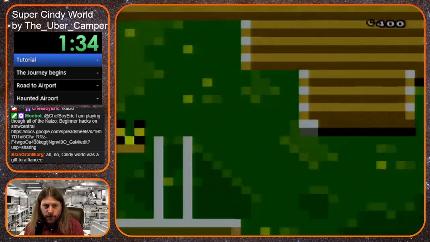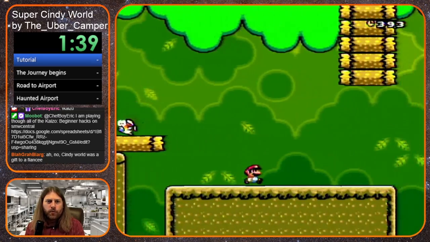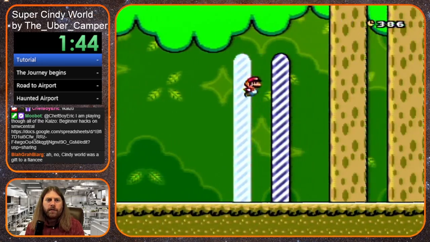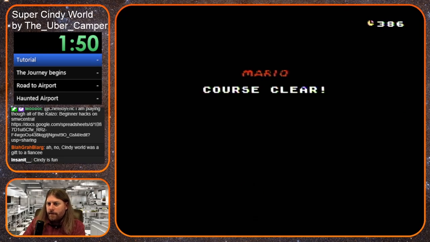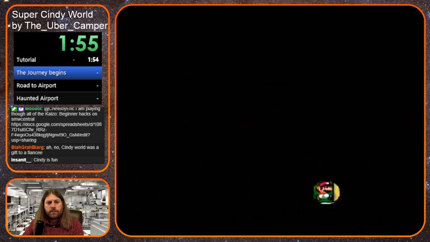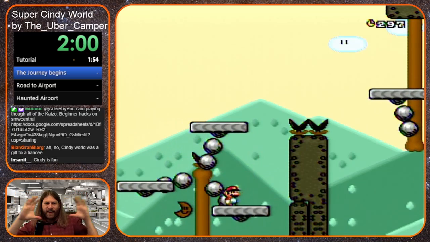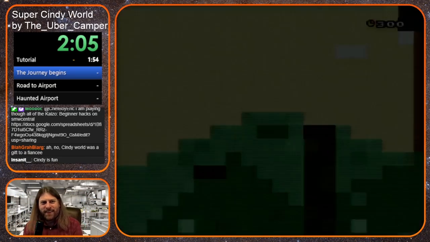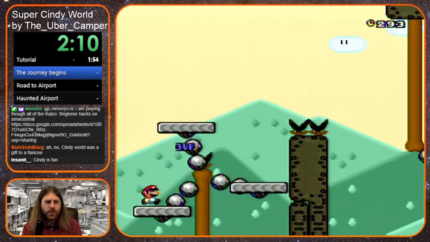We're dying to the tutorial level. Wait, when you die, the moon respawns. Does that mean if you're doing the all moons run, you have to get the moons every time you die? Cindy is fun. See, the circle shrinks down on Mario at the end of the level, so I actually know when to split. I'm just kidding. I want to get the moon. Moon get.